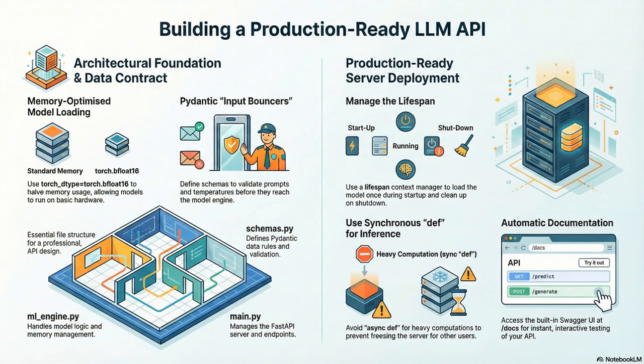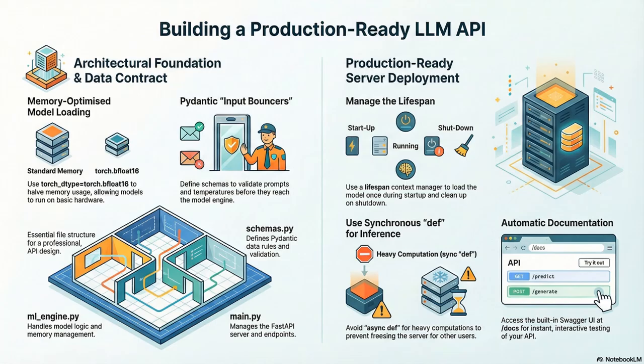Perfect analogy. But running an LLM isn't waiting. It's cooking. It is pure number crunching, CPU and GPU bound work. The processor is at 100%. The chef is sprinting. Right. And in Python, because of the global interpreter lock, if you run a heavy CPU task on the main async event loop, it blocks everything.